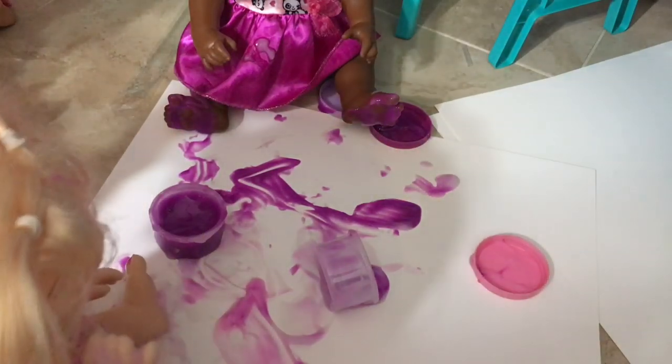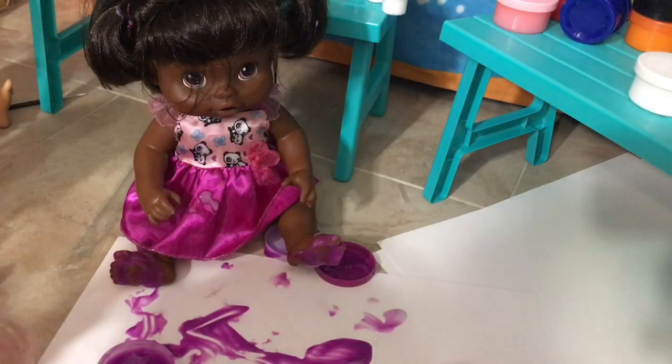The paint is very sticky. I don't like it anymore. I think it's important to fit.